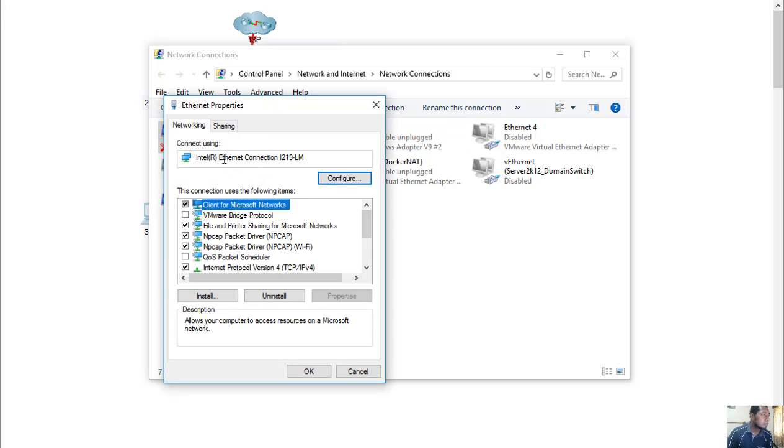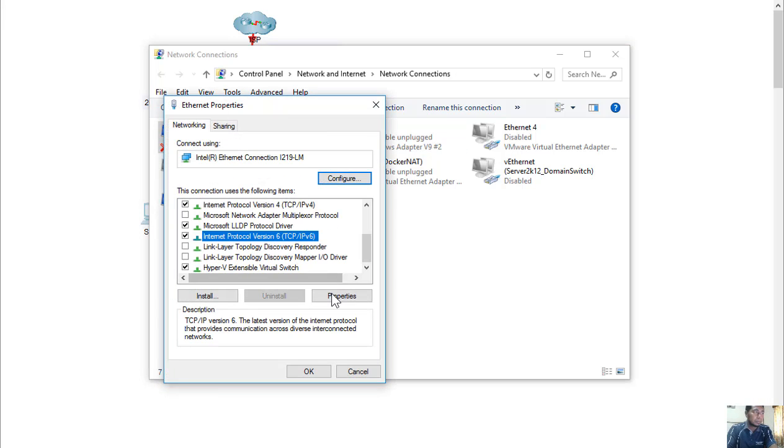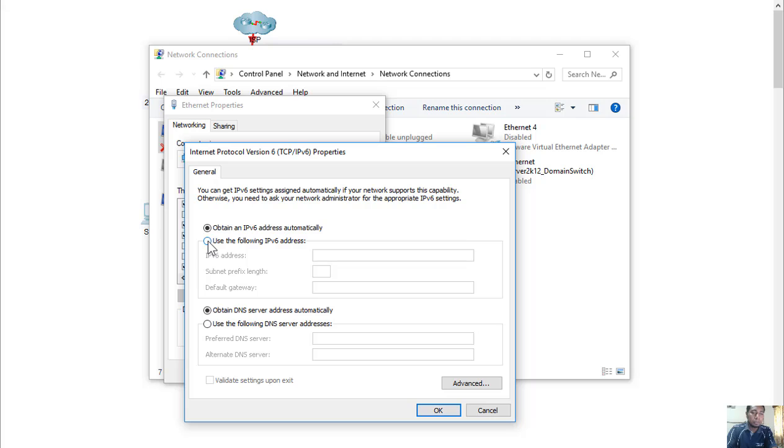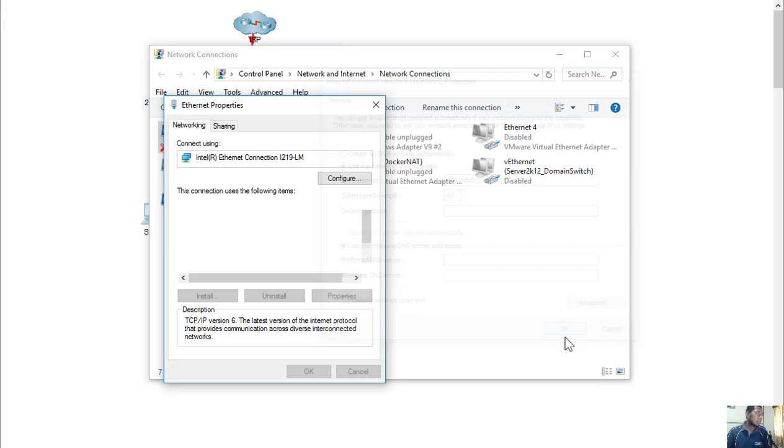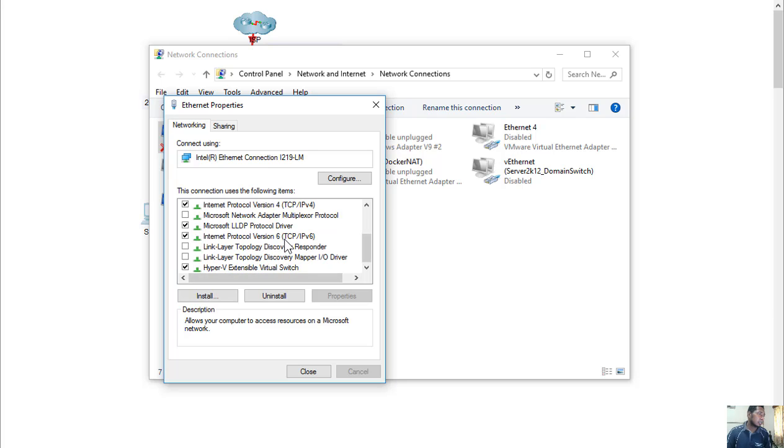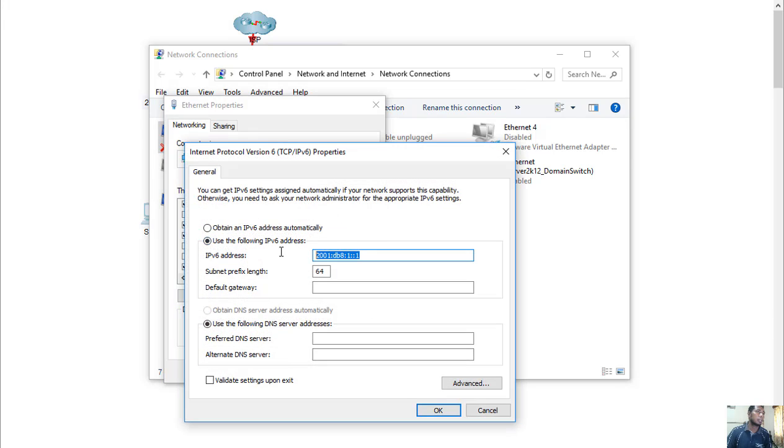If I click on use the following address, I can put in 2001:db8:1, and the prefix will be 64. Oops, 64, and close that. Of course, I can remove that. So that's basically how you assign a global unicast address to a host machine.